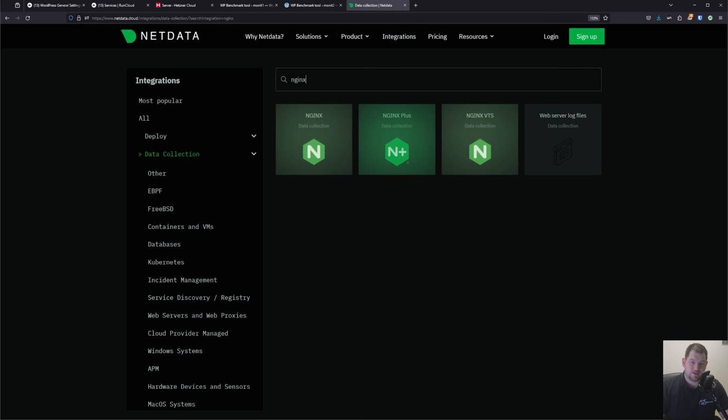A nice thing is that you can just install it with one simple command and it will auto-discover all of those services. So there is no need for further configuration unless you want to configure it yourself, which you can.